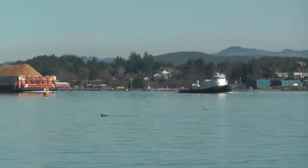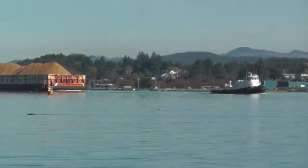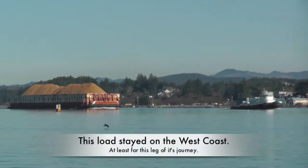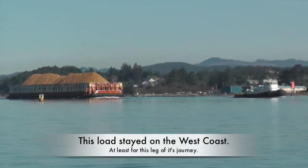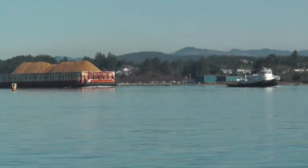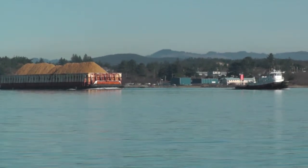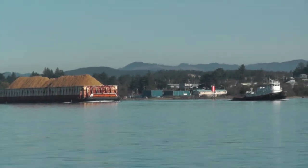They're probably heading out of the bay. A lot of these barges are winding up going to Pacific Rim countries — a lot of the wood chips wind up going to Japan. I'm not sure where this one's going. You can look it up though — you can track all of these ocean-going vessels online. There are all kinds of tracking websites that'll tell you right where things are going and how fast. I don't know exactly how it works, maybe just an automatic GPS locator system.